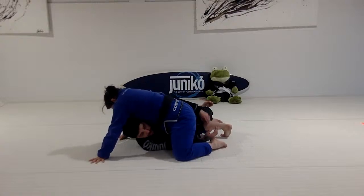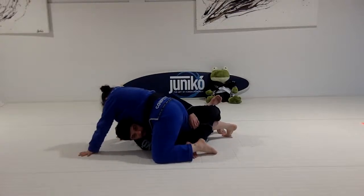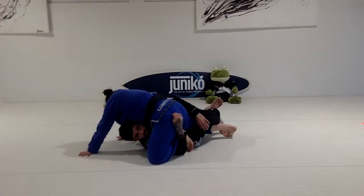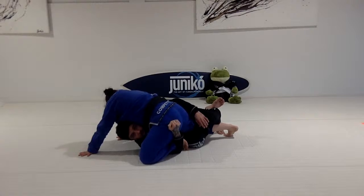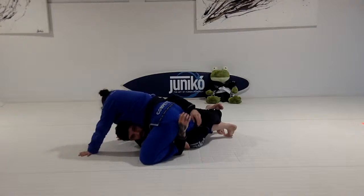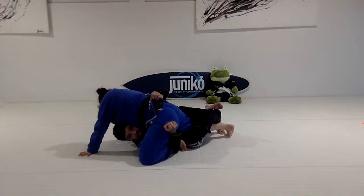So the first option is gonna be, I'm here. I'm gonna pass my right arm below her shin, and then using my right hand, grab her pants. Okay? Just to keep my right arm strong. If you have long arms, you can try to connect your hands here as a gable grip. But I don't feel a lot of control here. This is the reason I like to pass my arm below her shin, and then grab her pants here.